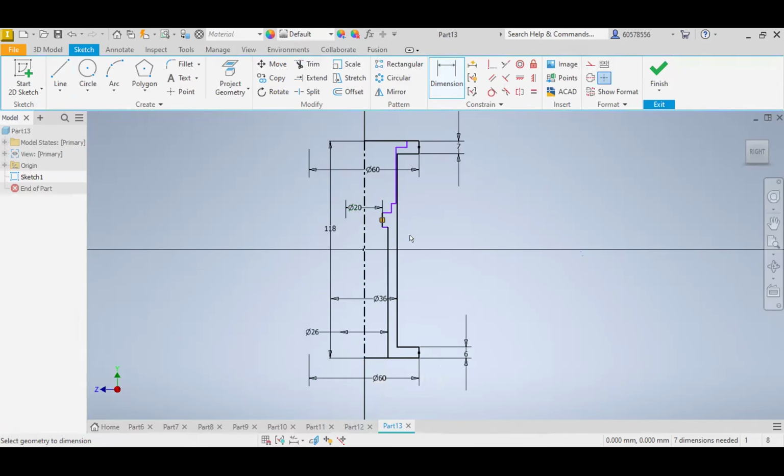And what else do we see? We've got this one here, which is 28. Got this one here of 30. We've got this one here of 36.